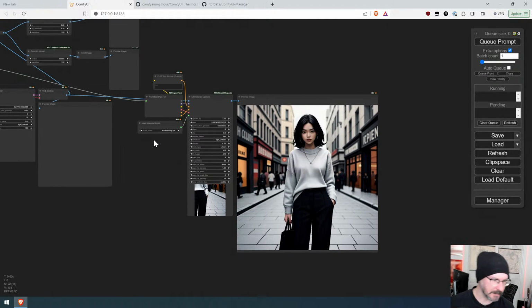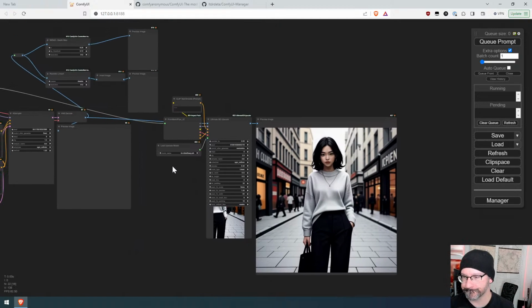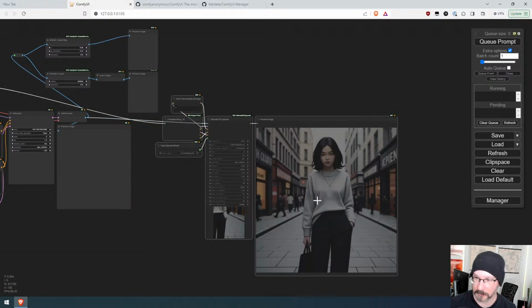But this allows us to iterate on images very, very fast. One of the things I'm doing right now is just doing one image, and this is SD upscaling. I'm going to mute these for a second so that they don't do anything.